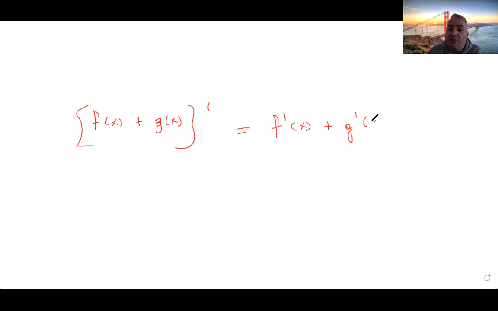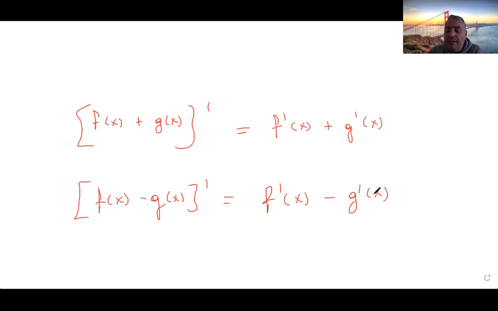What we have studied: when you have f of x plus g of x, its derivative is equal to the derivative of the first function plus the derivative of the second function. Or if you have f of x minus g of x, the difference, we take the derivatives separately. Now, this is a very important rule. Whenever we have k times f of x, we take the k out and take the derivative of what is left.